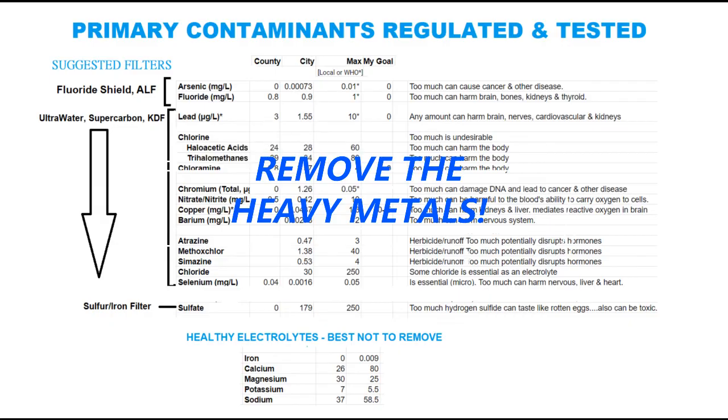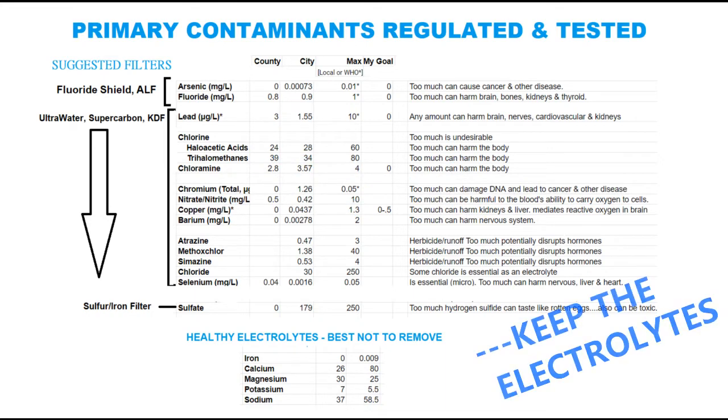First, there's heavy metals. Heavy metals are bad because they're toxic for our bodies in any quantities. There are other minerals in the water that are healthy for us and are called electrolytes. These should remain in the water and not be filtered out. When they are filtered out, it creates water void of minerals entirely. And when that water travels around your body, it's going to leach those minerals that it's void of from your bones and joints. So it's very unhealthy for you to drink ultra-purified water.